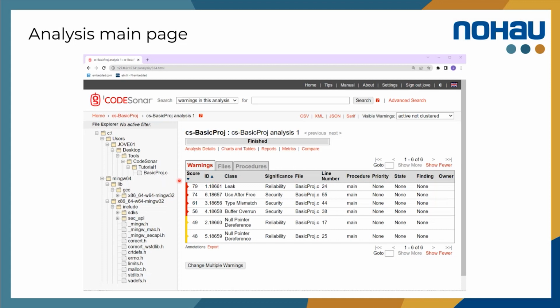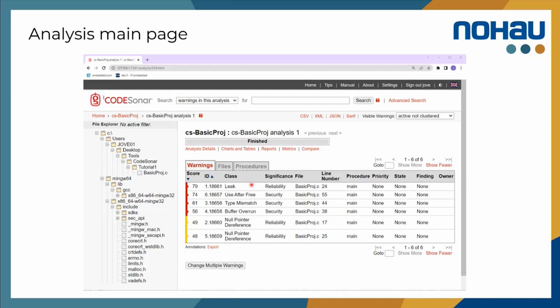Here, CodeSonar color codes this red, yellow, or green, depending on the severity of the warning and how critical it is to take care of. Then an ID, which is unique, so you can work with different people, and it will recognize for each analysis increment that it's the same error unless it's been taken care of.